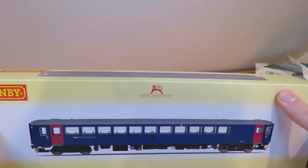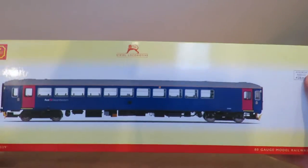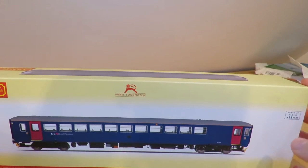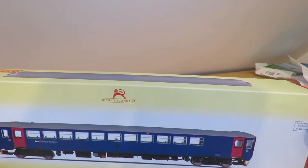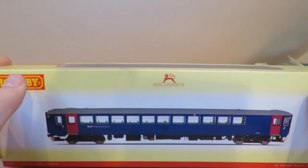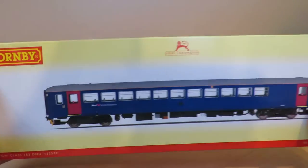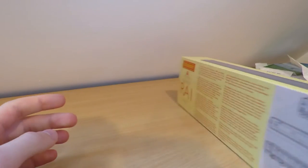It's essentially the Hornby single carriage train that is seen not too frequently, but quite regularly, I guess, in some quite particular areas. And I personally see these quite often when I'm down in Devon, and for that reason I wanted to purchase one.